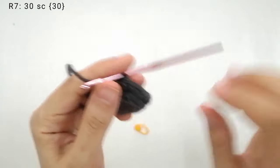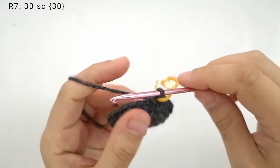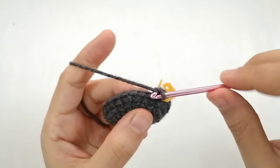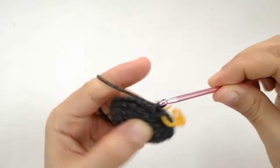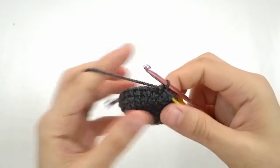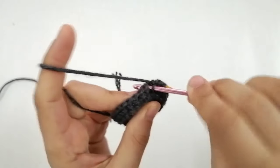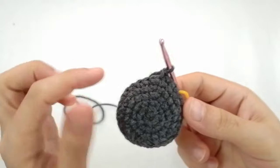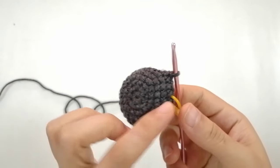For round 7, do single crochet in each stitch. Continue this sequence to the end.